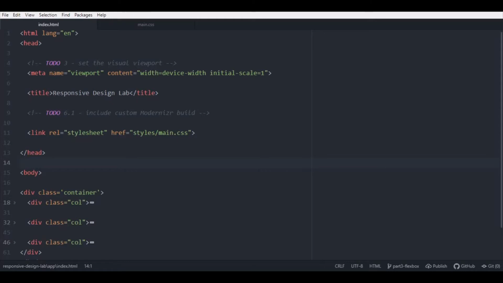Let's now have a quick look at our starter files. First up, index.html. You see here we have an outer div with a class of container, which contains 3 children with a class of col for columns. And we have this meta viewport tag which we added in the first part of this lab.